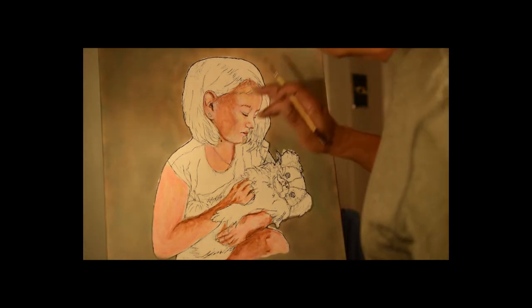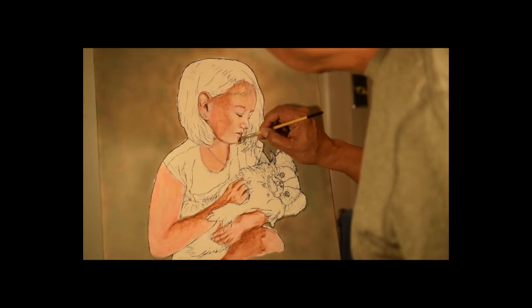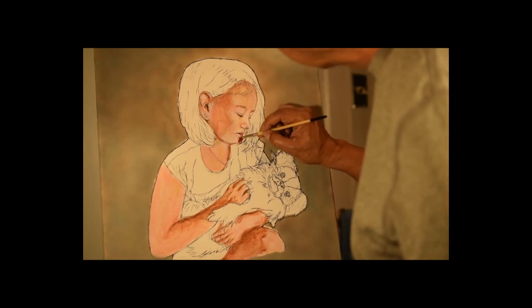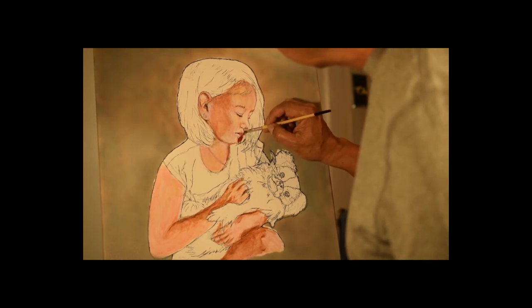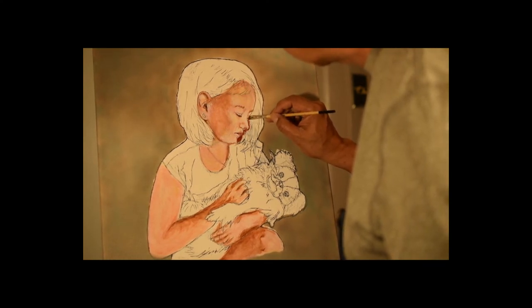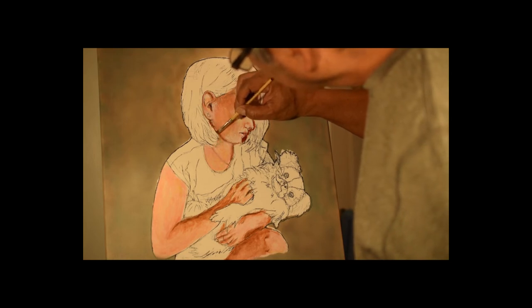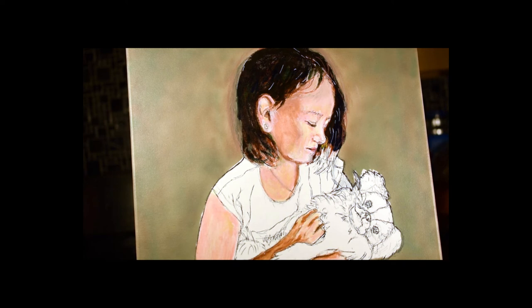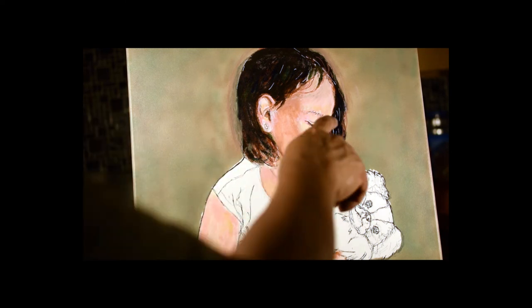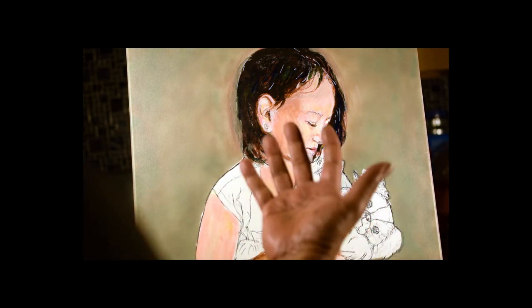Now I'm going to do a really hard thing which is the hair. I'm going to start with an underlay and I'm going to start at the border so I won't accidentally cross the hairline. Well, it looks like I'm going to have to paint some of the blouse first because I can't finish the hair since some of the hair is over the blouse, so the blouse is the background.